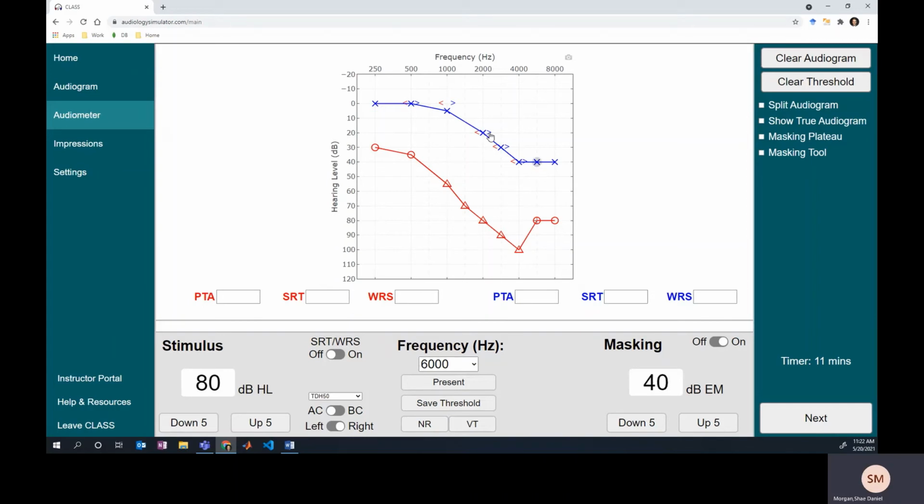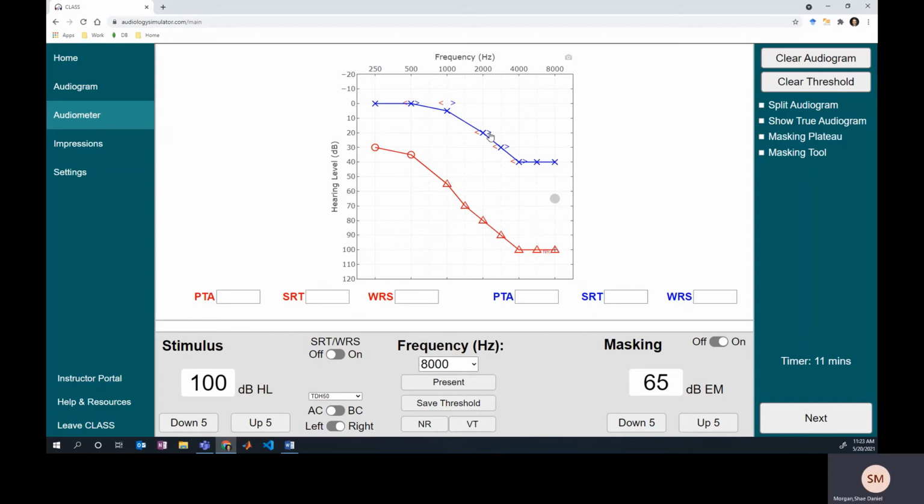A lot of hearing loss here in this right ear. So we'll do the 10 dB safety pad. Our 10 dB safety pad, present, and go up. Increase the masker, increase the stimulus, and keep alternating. Okay, so we've got a no response here.